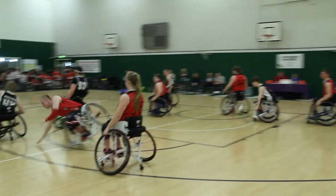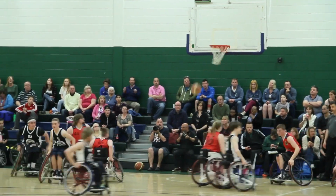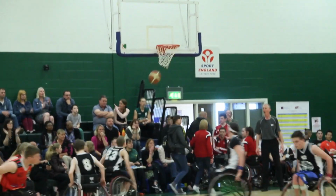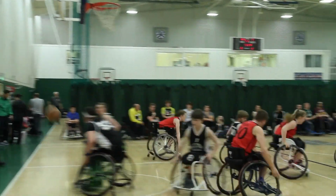The second semi between the Titans and the Jaguars was fiercely competitive. Close from start to finish, the Jaguars were pouncing on any opportunity. Take a look at this long ranger, for example. Not to be outdone, the Titans then followed with this monster for 3, and that proved to be the difference in the end as the semi went to the wire and the Titans sneaked it 24-21.